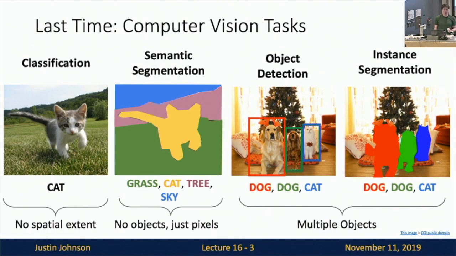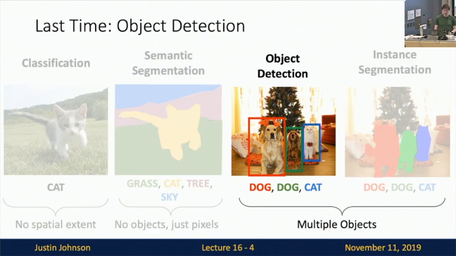So last lecture, recall that we started to talk about all these different types of localization tasks that we can do in computer vision that go beyond this image classification problem that assigns single category labels to images, and instead tries to localize objects within the input images. And last time we really focused on this object detection task, where we input a single RGB image and then output a set of bounding boxes giving all the objects that appear in the image, as well as a category label for each of those boxes.